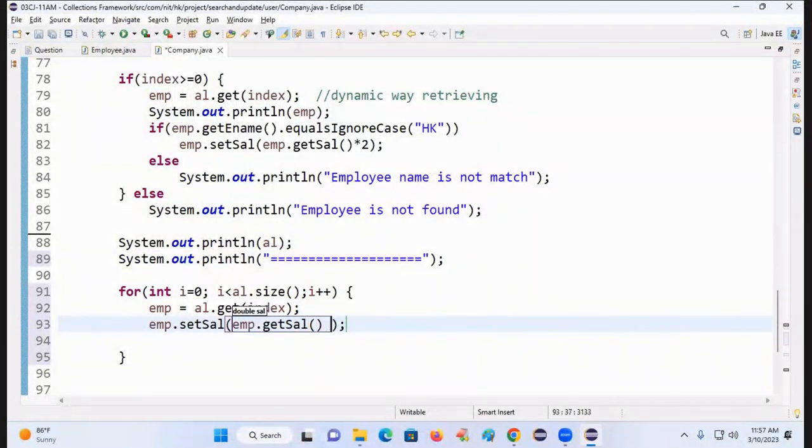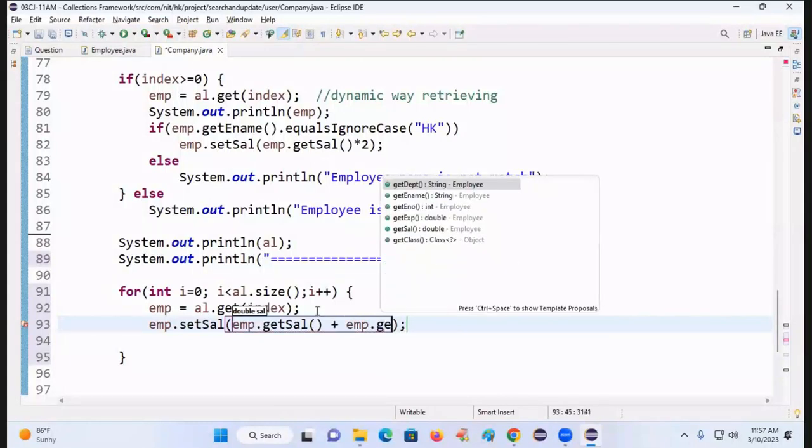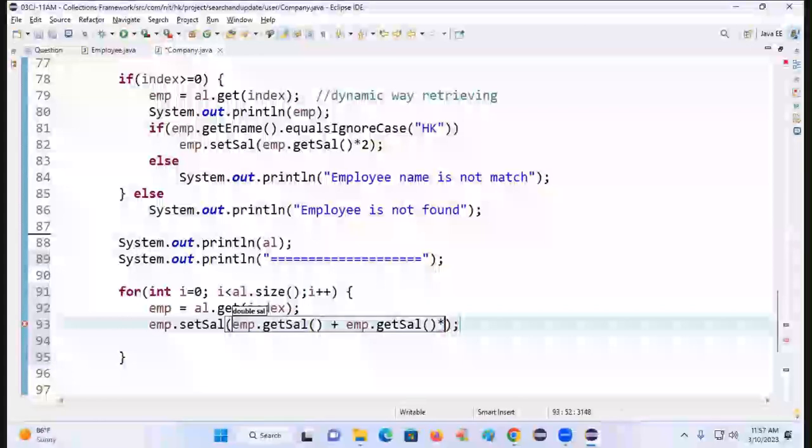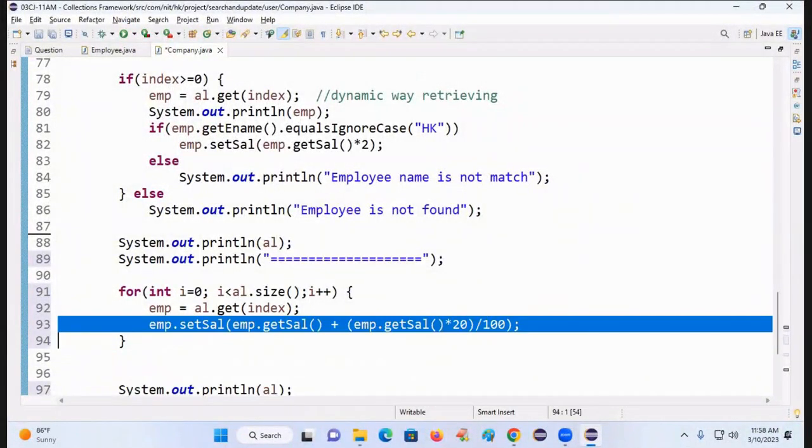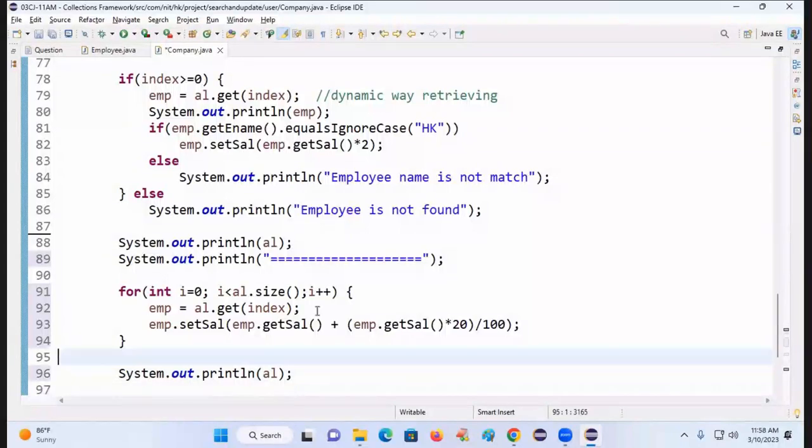Get salary plus emp dot get salary into how much percentage? 20 into 20 by 100. This is the percentage calculation. If I write like this, now the salary is increased by only for 1 year employees or every employee?